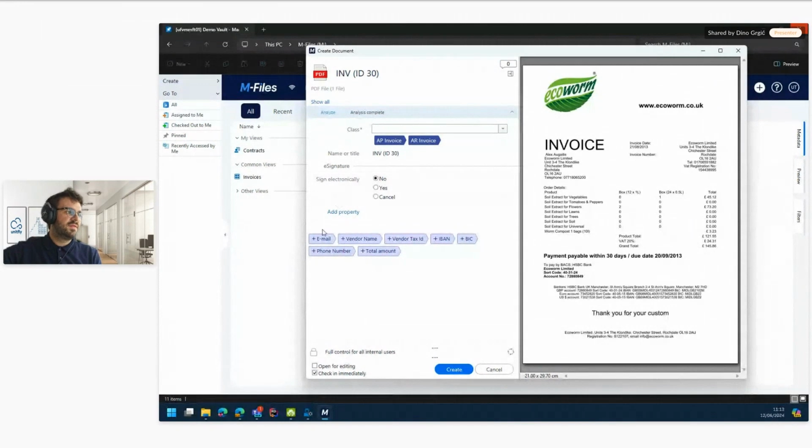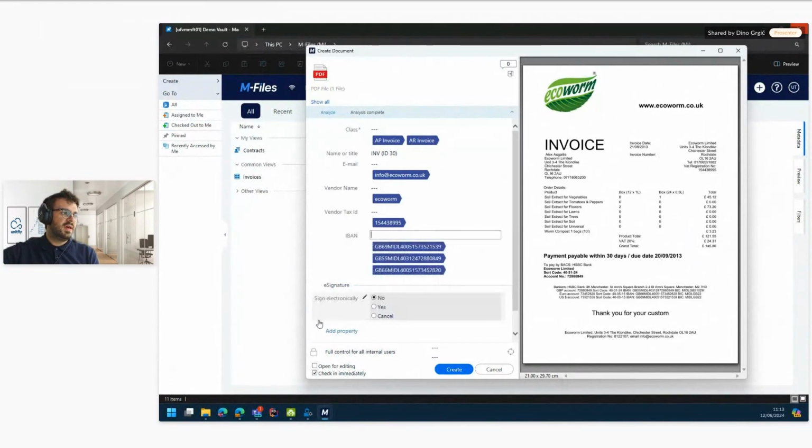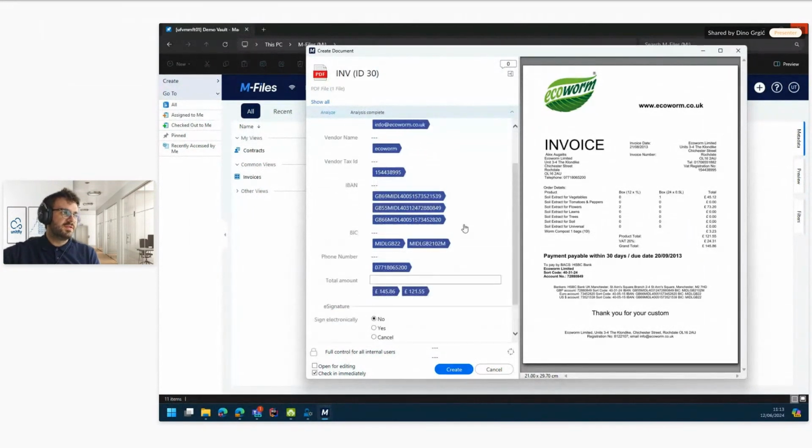And then you have these outputs from the model, which are suggestions for the properties that you want to set. When you click on them, you will see that one by one you can add the properties and the values of the properties.